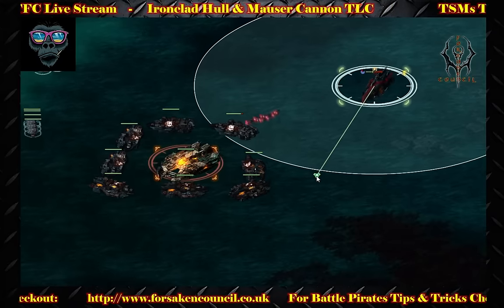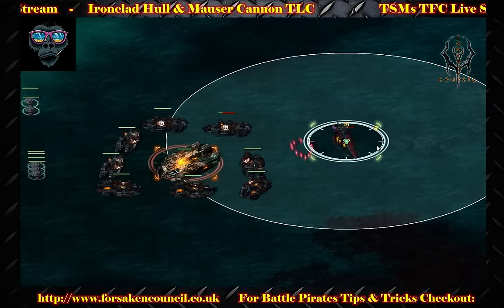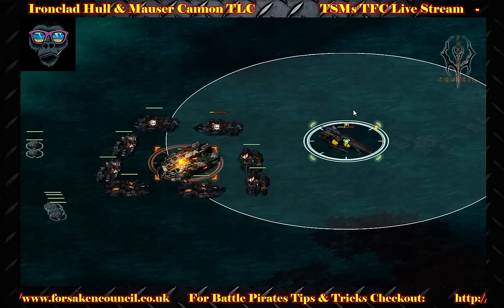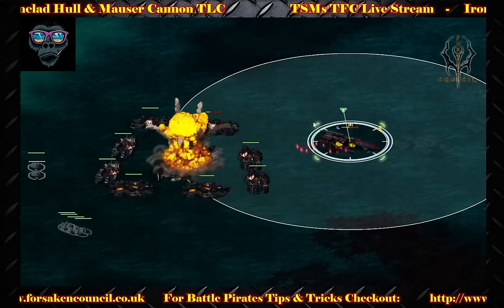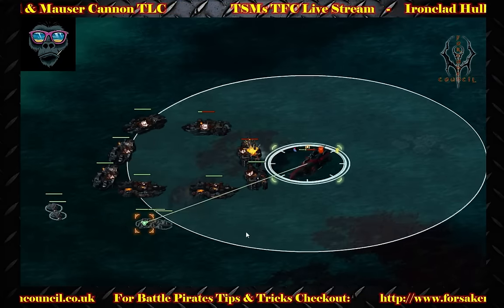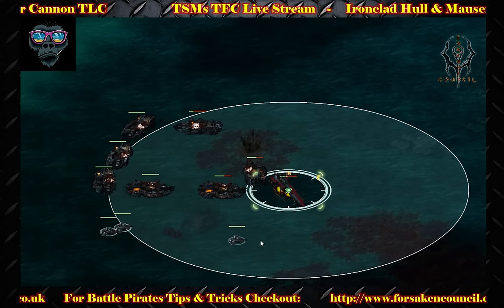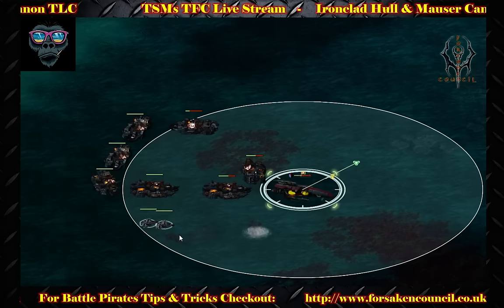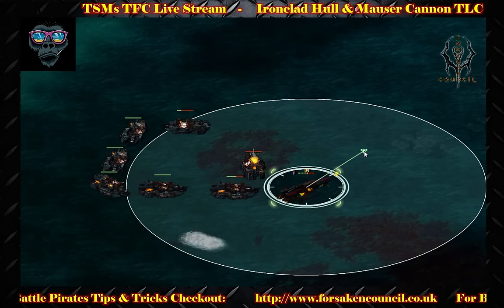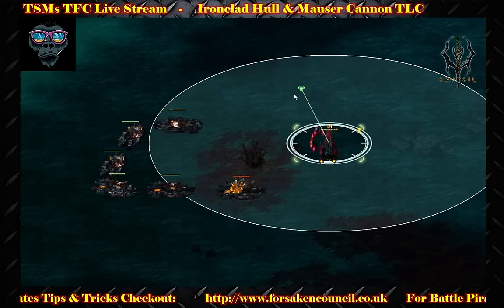Yeah, those scouts are well out of the way now, so I can come in and kill this big ship. Get it gone. There we go. Get rid of them bugs. Should get rid of these and then get rid of the four scouts and we're finished.